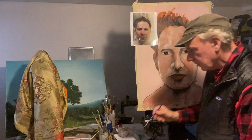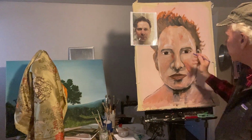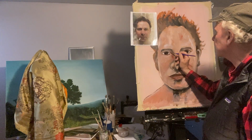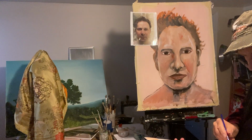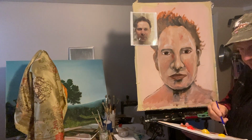Okay. Problem is with these demonstrations, I do want to go on quite a long time, but I'm aware that we're coming up to 20 odd minutes now, and it will be enough for most of you to have looked at. So there's that, and I'm just going to do a little white of the eye there, bang it in.